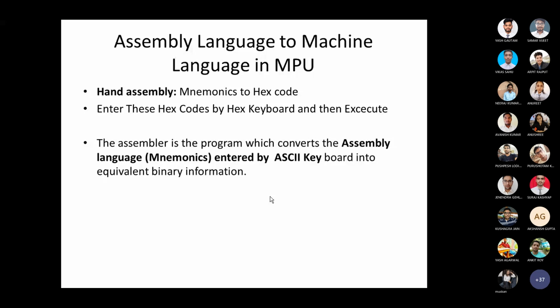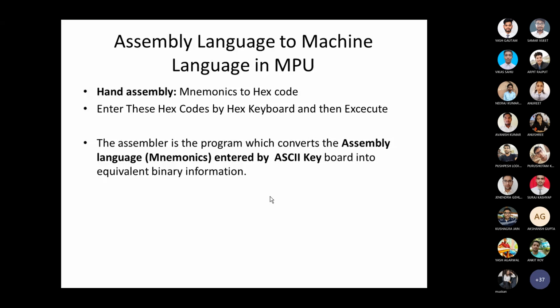Hand assembly has mnemonics to hex code, and once we design the table of mnemonics to hex code, these codes are entered one by one by the hex keyboard, and then it is executed. Another method is the assembler, which converts the assembly language entered by the ASCII keyboard into the equivalent binary information.